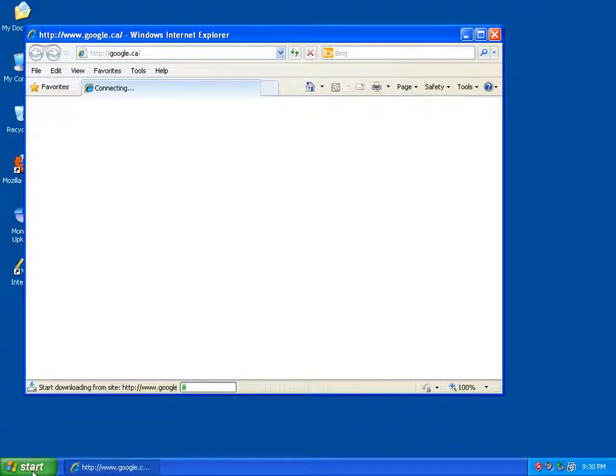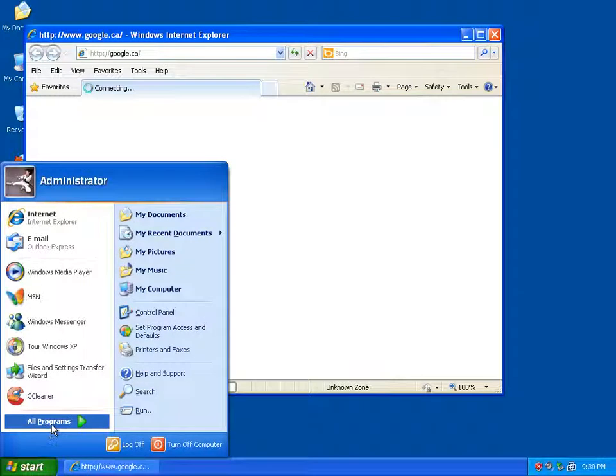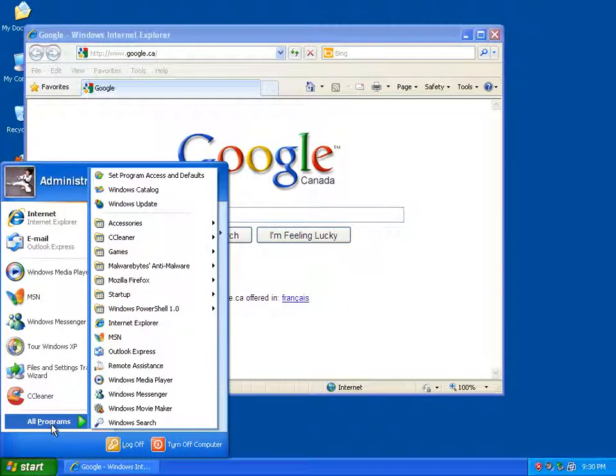So if you can't find it and it's not on your desktop, you can go into Start, All Programs, or Programs if your menu doesn't show up. And in here, you'll always find it as well. You might have to click a little down arrow at the very bottom to show everything that's in here, but in general, it will be in there.